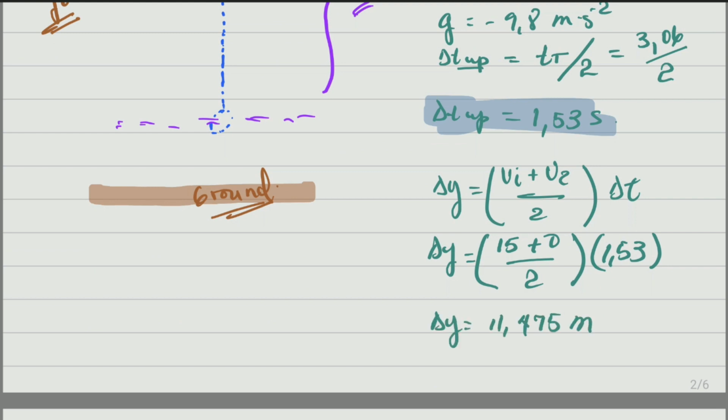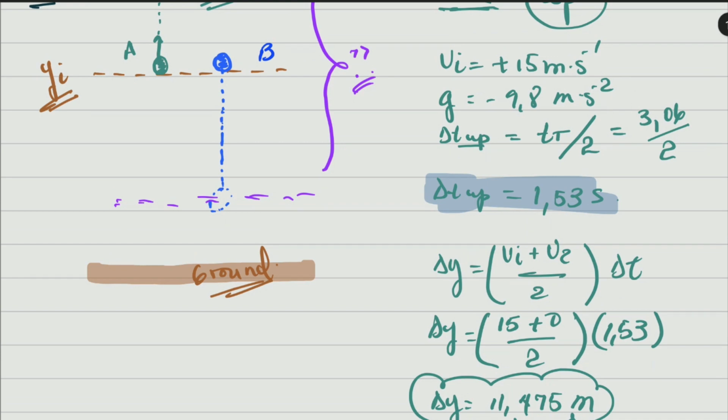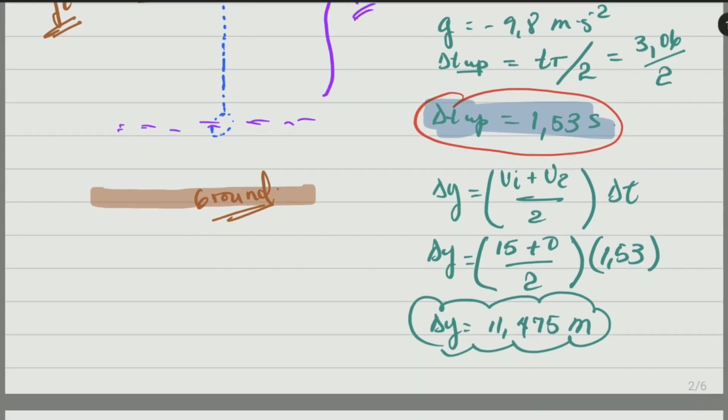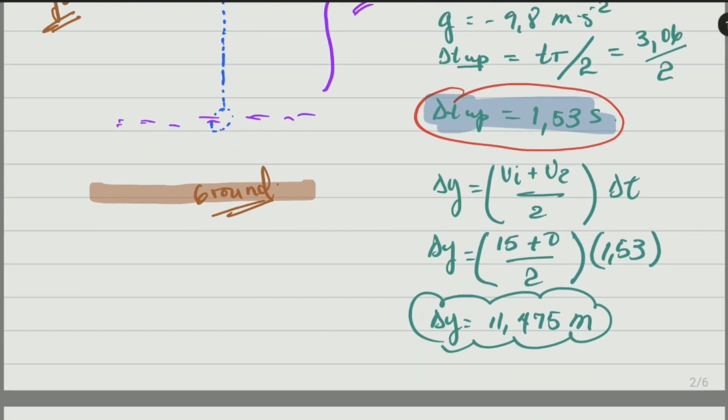And this here is how far ball A moves up from the release point. Now let's calculate how far down ball B is when ball A is at its maximum height. The time will be the same. So I want to know, in this time, how far down is ball B. Let's do the calculation for ball B, and let's start with the data.